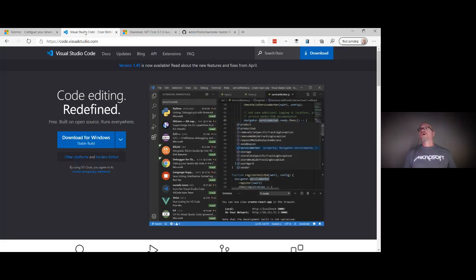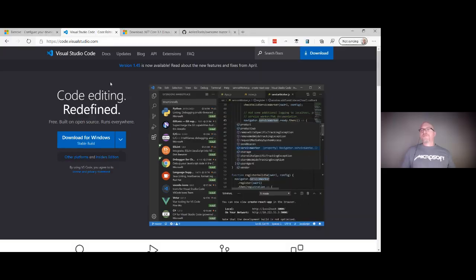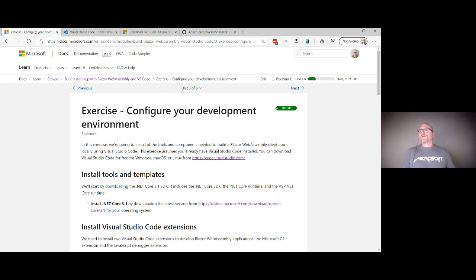I've got the Code website open here, and this is by and far a very loved editing tool that supports myriad languages, everything from C# to JavaScript to TypeScript to Rust to Go to even WebAssembly. You can do raw WebAssembly development in Code. It's a very extensible platform. There are a lot of helpers and extensions. And what I love about the way Code is built is it's very discoverable. A lot of times you might find yourself opening a project and Code will nudge you a little bit and tell you, hey, this project might go a little bit better for you if you install this extension. So there's plenty of extensions, and we're going to look at actually some prerequisites with that.